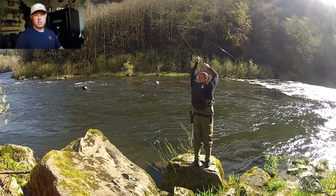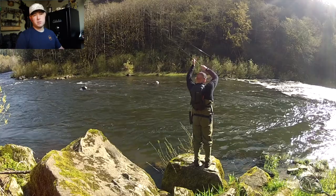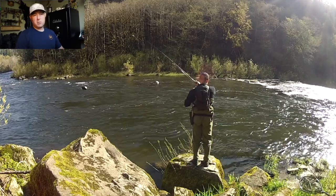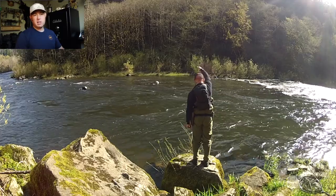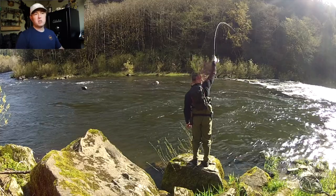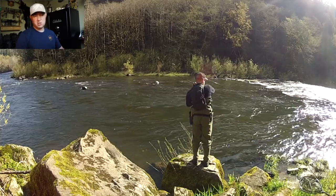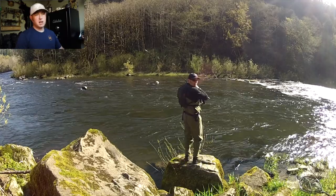If you spinner fish for steelhead, you're gonna end up with some line twist issues, even if you're using a barrel swivel tied into the eye of your spinner. There's a couple things you can do to eliminate that. One, you can stop your blade about every 5 to 10 seconds as you're swinging it across the holding water. And how you do that is you just put a little bit of slack in your line for just a second. In theory, when it starts spinning again, it starts spinning in the opposite direction. The other thing, when you do reel in, sometimes you'll see that spinner trying to unwind. Just hold it out of the water until it comes almost to a stop.